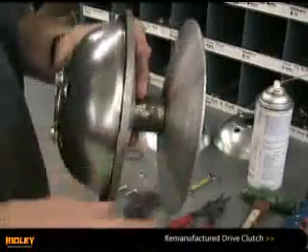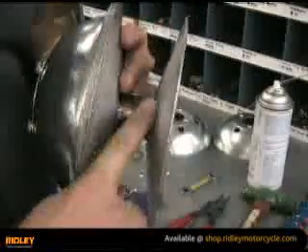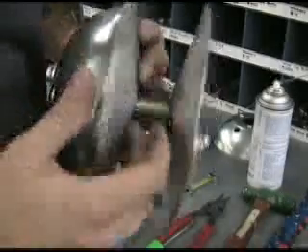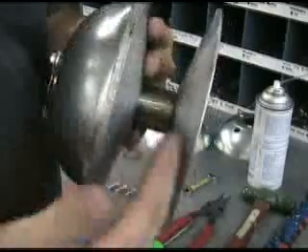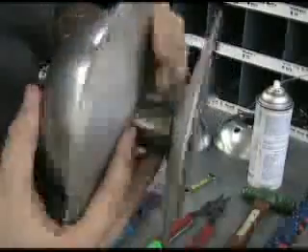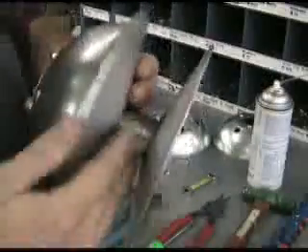If you're only riding 40 miles an hour, typically you'll see a wear pattern on here. When you're actually repairing these, one of the things you want to do is grab some scotch brite — which is kind of a sandpaper-ish material — and scotch brite these surfaces down to where you get rid of those ridges. That's on both the base plate and this movable face plate. It's important to know that these surfaces aren't supposed to be slick — they're supposed to be rough. One of the most common misconceptions is putting lubricant on these sheaves. You don't want to put lubricant in here because it'll cause the belt to slip.